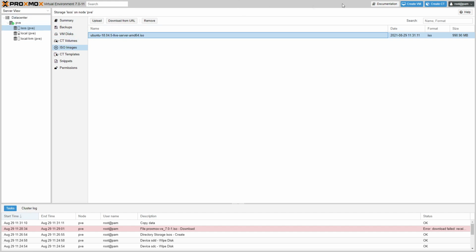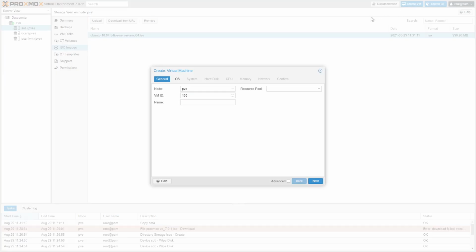What do you reckon would be the next step for someone? So up in the upper right, you've got several buttons there. You've got Create VM, and then you've got the Create CT, which is actually the LXC type container. When you get more familiar with those, you could do that. But right there, you just click on the VM button. Here it walks you through a little wizard. So PVE is where you want to put this.